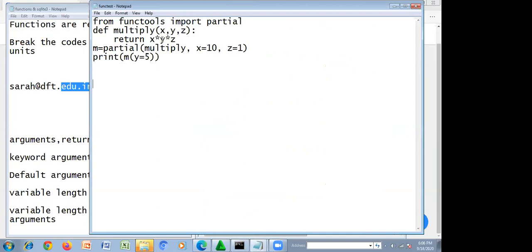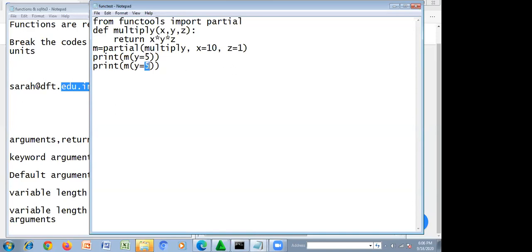Ma'am, in the last print statement, you have passed the value for y. Can we use an input statement instead of y? Definitely, you can get the value and pass it there. That's why I told you at runtime you can get different values.